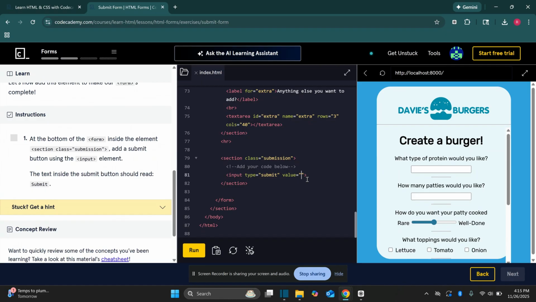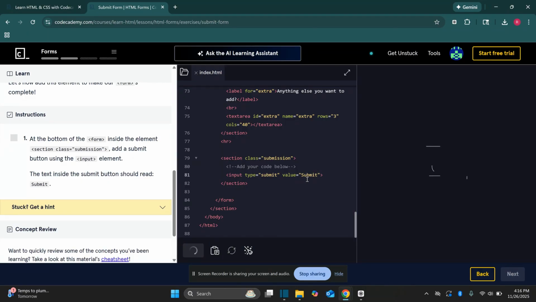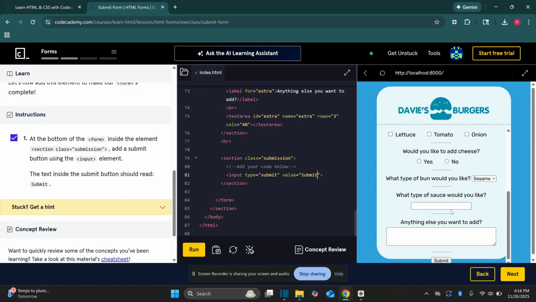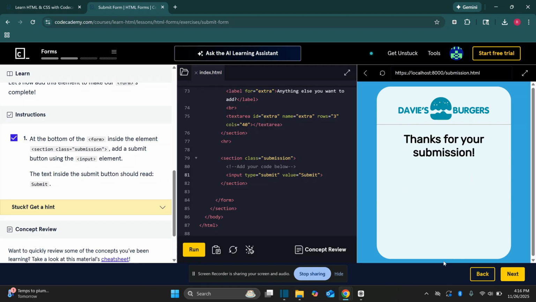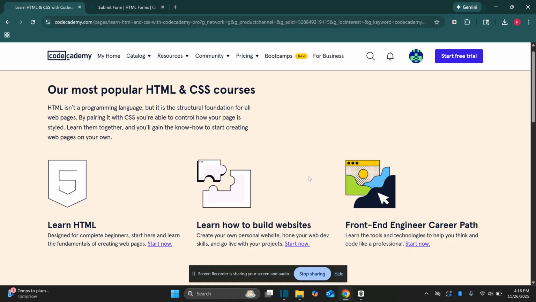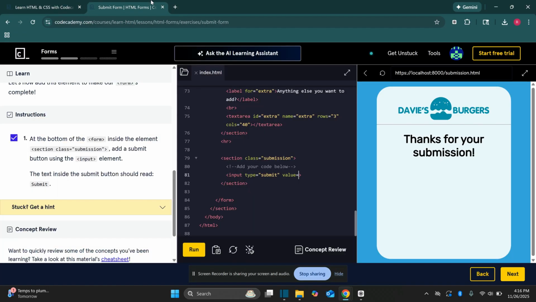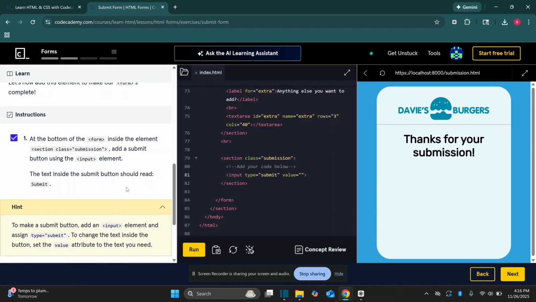Value equals submit. That's one way to do it. Another way would be to put in nothing. Oh, cool. Submit is still shown as the default.